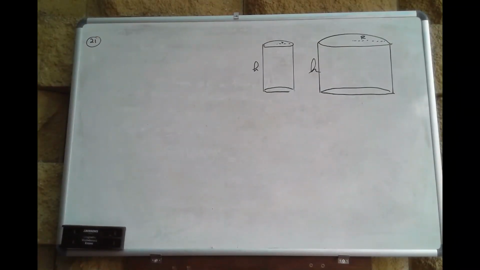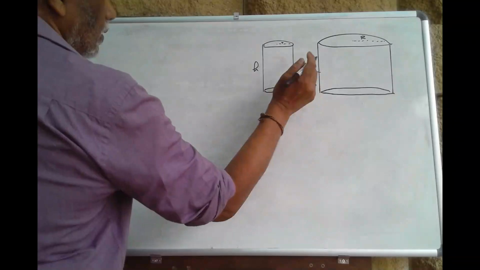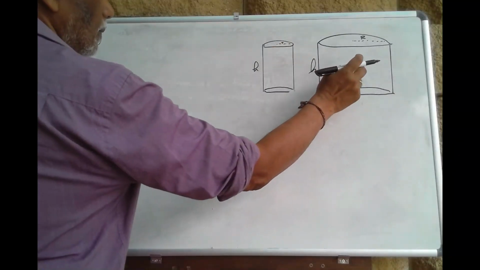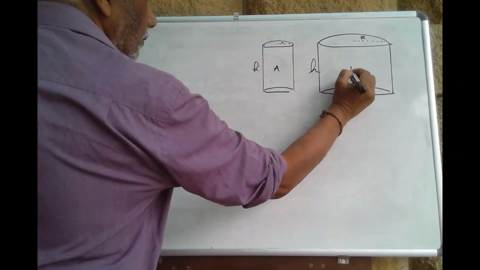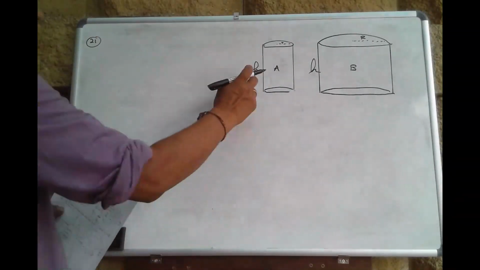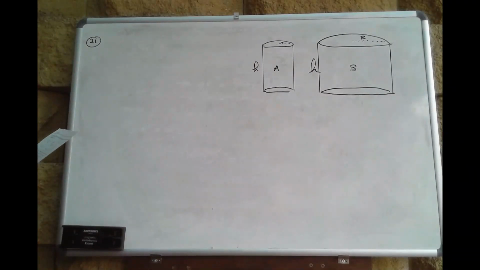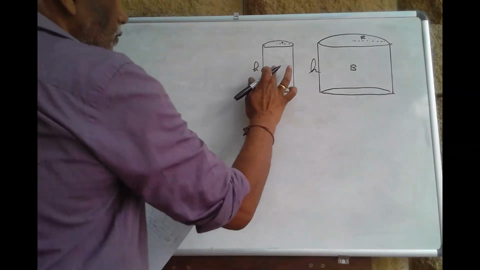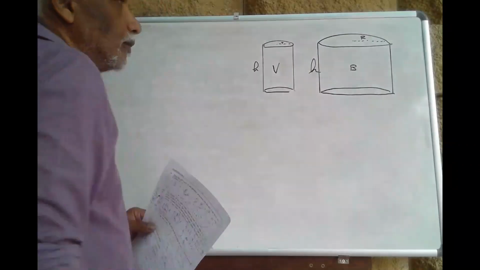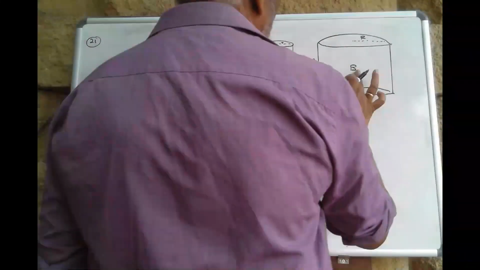This question has been given. There are 2 cylinders. That's a small one. I'm going to say A, and the big one is B. So that's going to be B, okay? 2 cylinders. They both have the same height, but the volume of the A, this one, is V. The volume of the B is 4 times the smaller one. So that's going to be 4V.